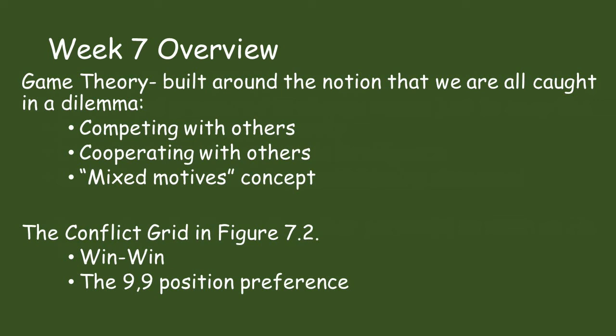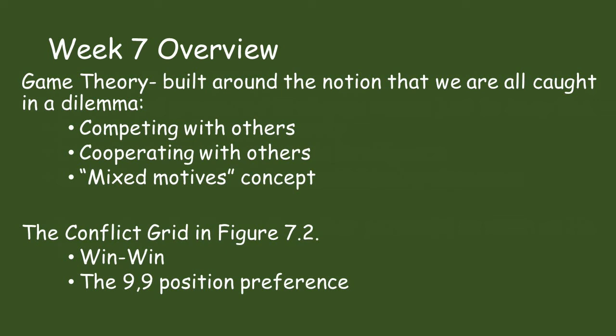Read about game theory as well. The theory is built around the notion that we're all caught in this interesting dilemma of competing with others, but also cooperating with others while negotiating. We have that thing inside that wants to compete, and we have that thing inside of us that wants to cooperate at the same time. The theory introduces the concept of mixed motives. As an individual, we all want to win or preserve, but we also want our team to win, which may come at the cost of personal sacrifice.